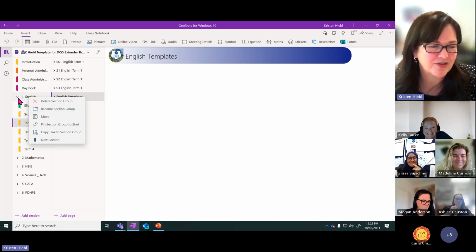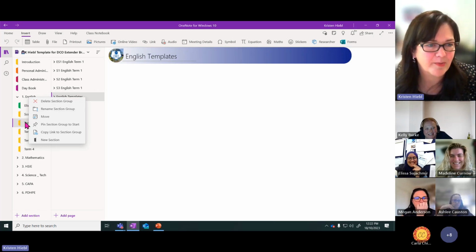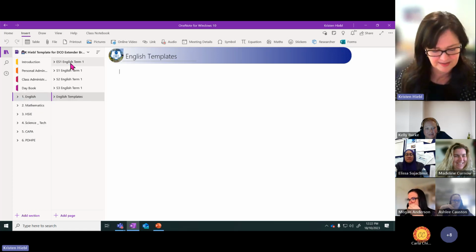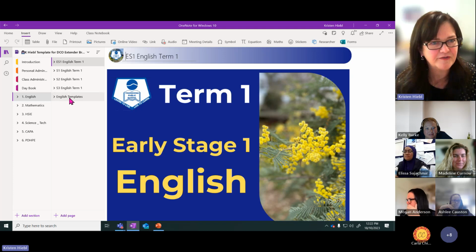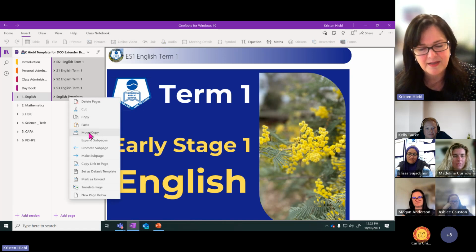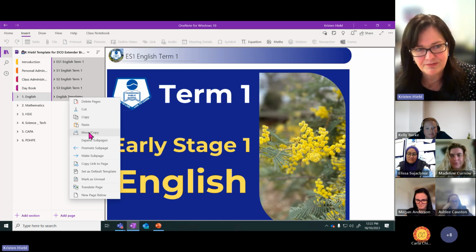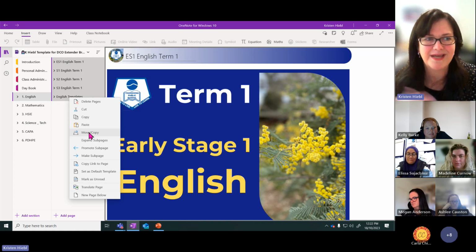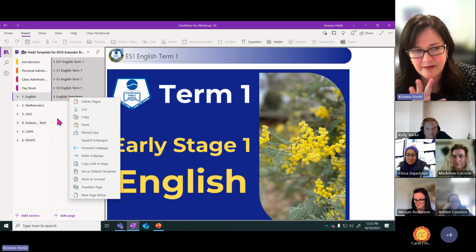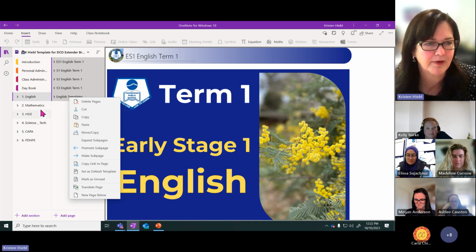You have to create your section groups in your new program and then copy one section across at a time. If you're just copying pages like this, a quick tip is to click on the top one, hold down your shift and click on the bottom one, and it will let you move and copy multiple pages at once. Best tip I can give you here is to make sure you're reinforcing with your teachers to copy. When they go move copy, always click copy rather than move, because otherwise they're going to take it from the master on you. If that happens, if they're comfortable to let you know straight away, you can then come back and copy it from your template or move it back from their program, copy it back.